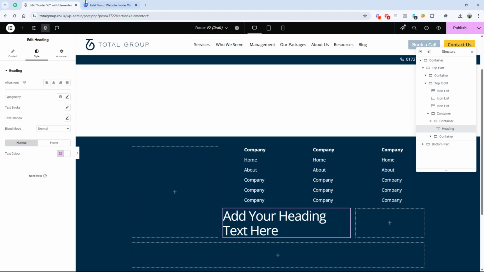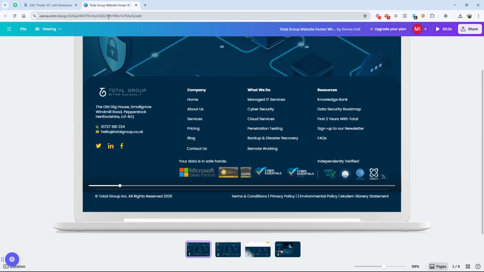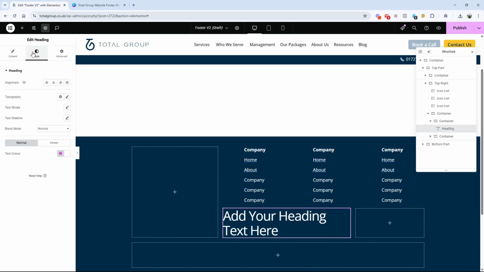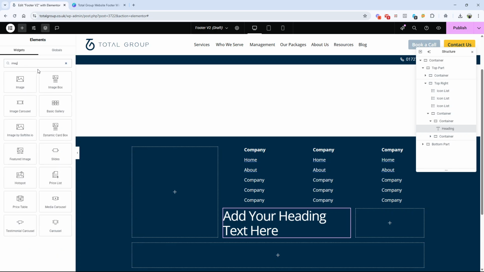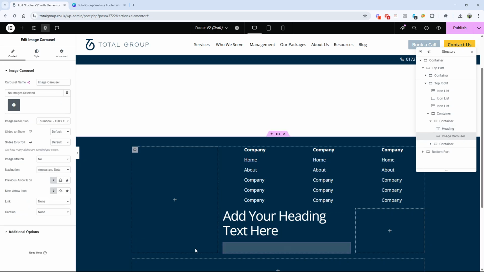And what else do we need? We need maybe a carousel or gallery type of thing to display all those images in one widget. So to do this, let's test with the image carousel first. Let's see if it works for our need.